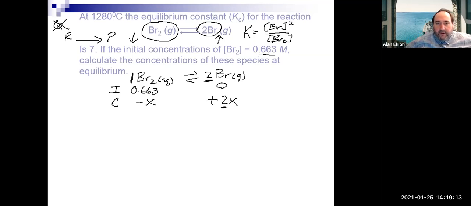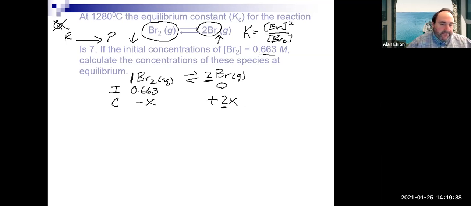So the change part, you want to use X's. You want to use minuses and pluses, and you also want to take the coefficients into account because, again, when you do that, that is essentially taking care of all that great stoichiometry everybody loves, mole-to-mole relationships, and all those kind of things. Any questions on the change part of the table?